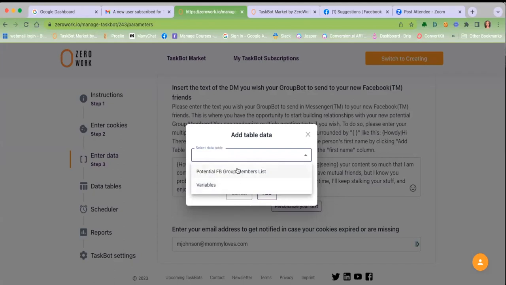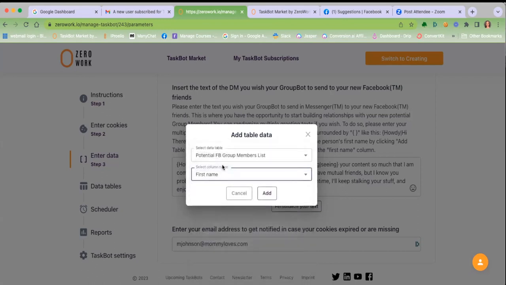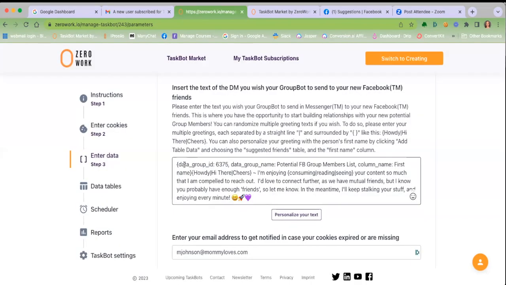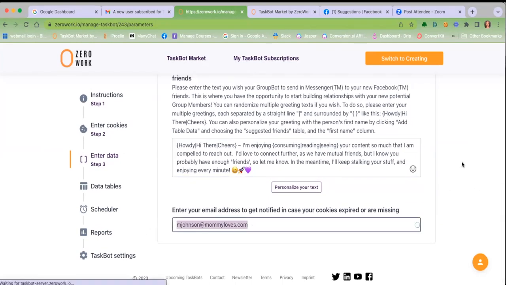The data table that collects the data is this one. And this one will have a first name. So you can actually personalize it with a first name if you like. So what will happen is, wherever I had that, the first name is right here. It says first name. And so I would have to do this. I'd say, George, howdy, I'm enjoying. Nancy, hi there, I'm enjoying. Peter, cheers. That gives that initial personalization, okay? You can do that here. And then the same thing again. What is the email address you're going to use just when the cookies expire?